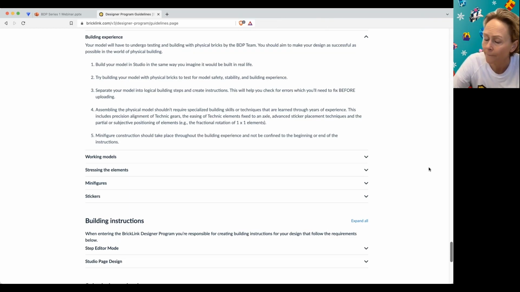So we've got a quick question here, and that is, are we allowed to submit something akin to a 3-in-1 creator set where multiple builds are possible within a single batch of parts? Yes, we had this question before, and when we launch something like the designer program, we think, oh, we thought through everything. We can't imagine there are more questions that we haven't answered. But actually, in this case, for Series 1, no, that will not be possible. The reason is that the workload, both for the designer and for our team, of doing 3 separate building instructions for one design is not part of the calculation at this point. Going forward, that is an amazing idea, and it's definitely something that we'll take into consideration for future designs or future series. Okay, should we move on? Yes.